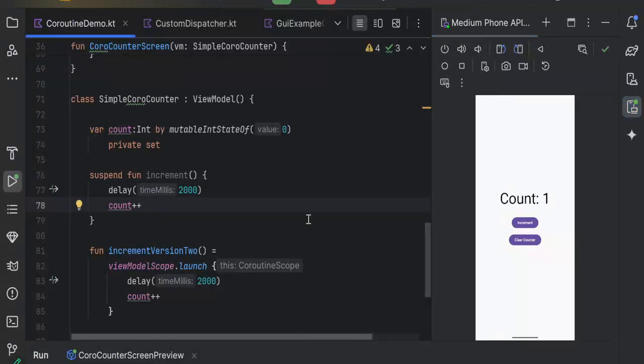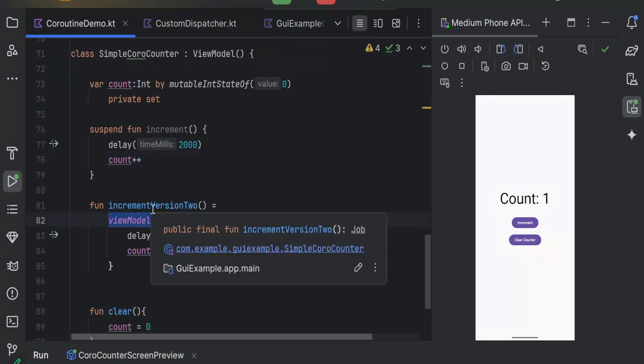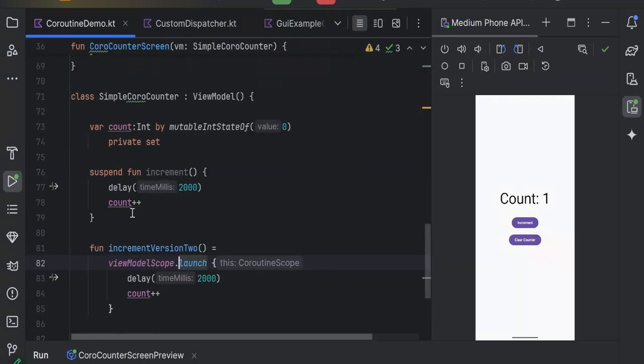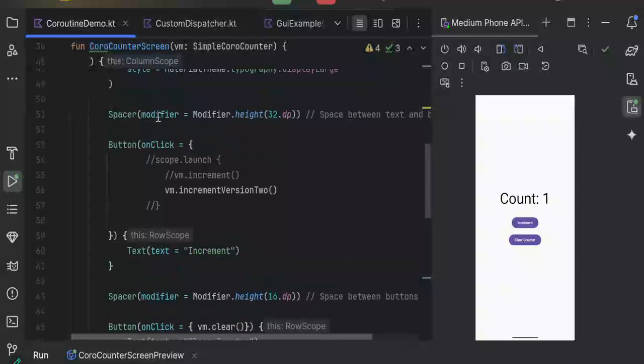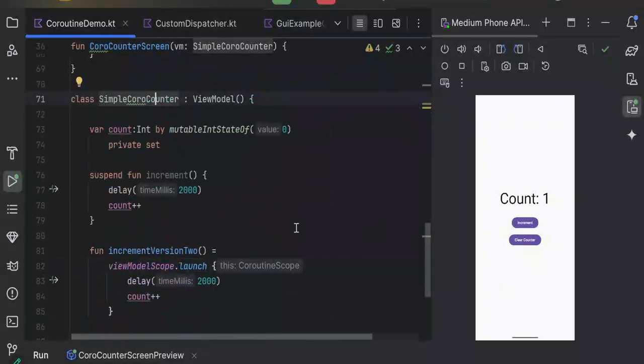Okay, so how is this happening? Because actually the view model scope, being the interface with the composable world, is able to cope with that. But as I said, it would be better to make the dispatcher explicit on the main context.